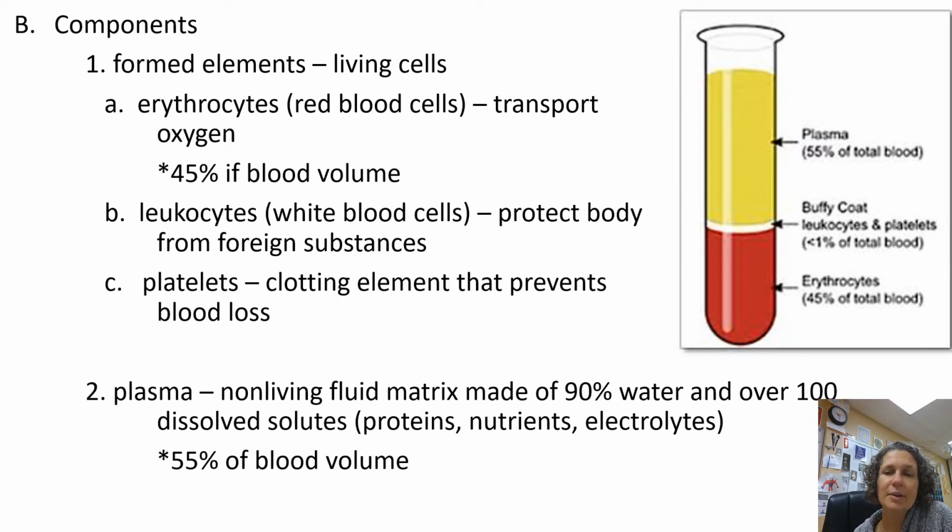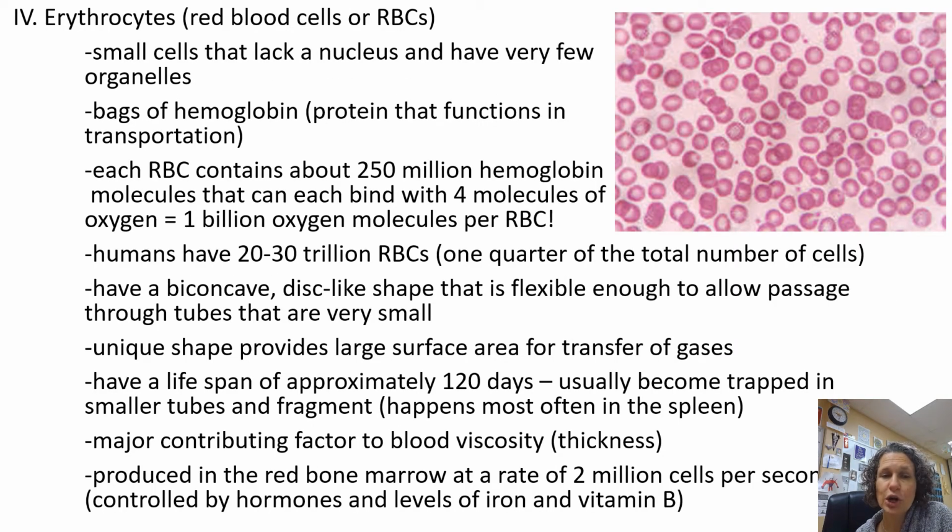Then you have the leukocytes and the platelets. So on that little picture, that little white band, that's where the white blood cells are, and that's where the platelets are. And so they are typically less than 1% of your total blood volume. It's one of the things they do measure when they take blood: the percentage of white blood cells. A higher percent than normal typically means you have an infection of some kind, so that's what they check on a lot of those things. Okay, now starting off, lots of writing on this page, so sorry.